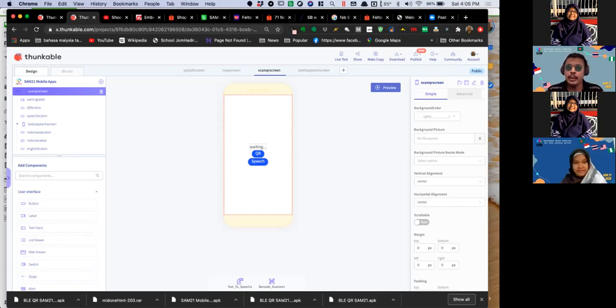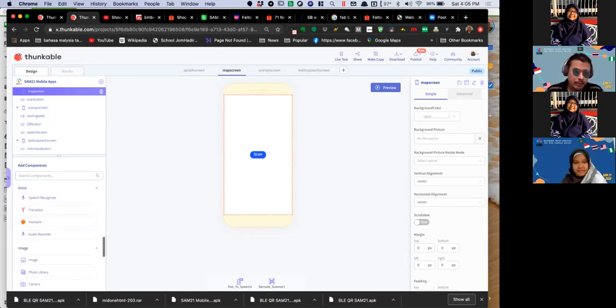Because some of you are making a quiz, right? You can scan the QR and it will go straight to the page that you want them to go to. Okay, that is what we're going to see today. But firstly, what we want to see today is the map function, because yesterday some of the groups were making maps, so I will cover this today.